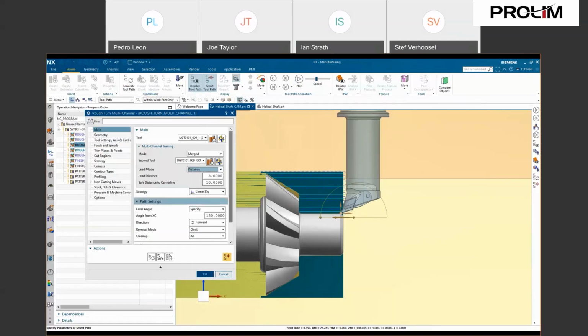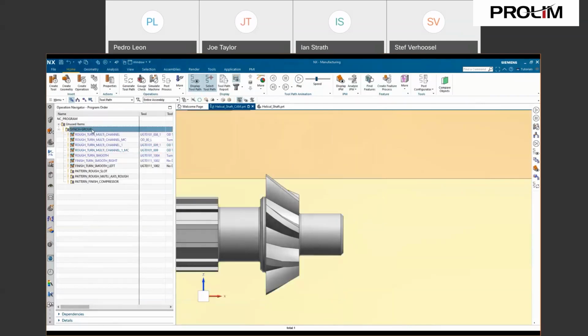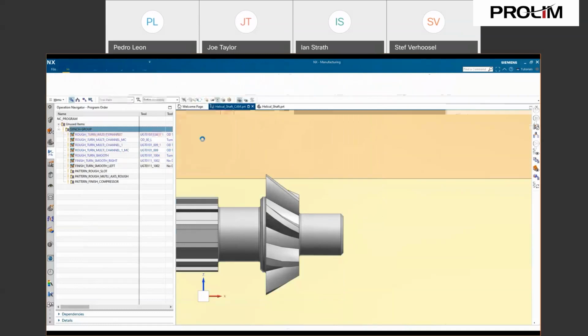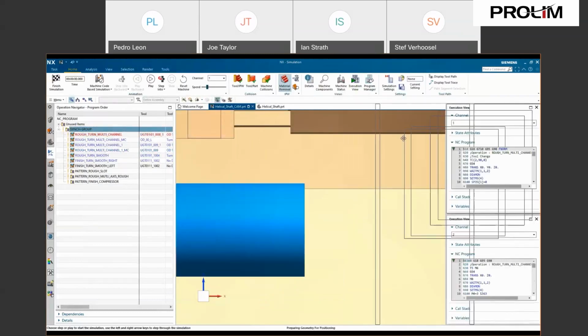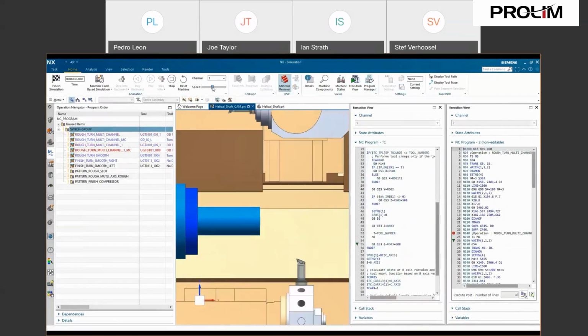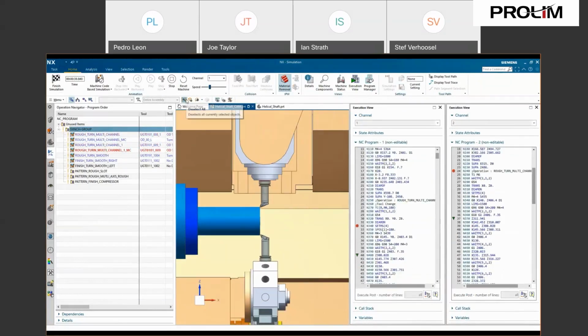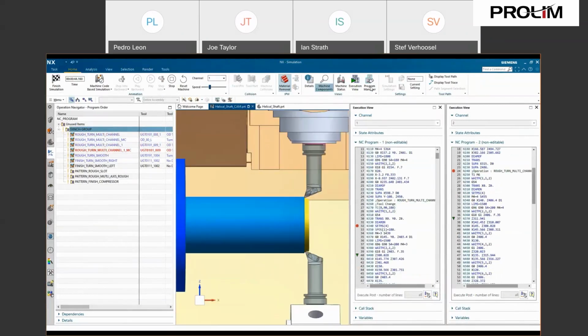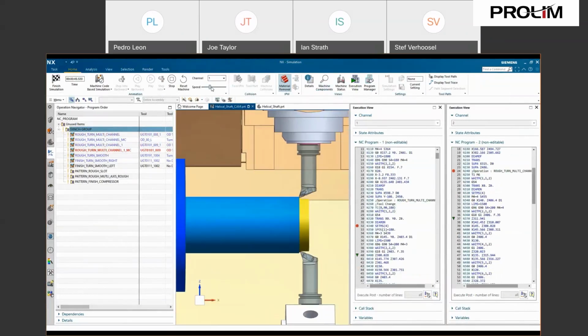And then again, if the rough turning goes to the center, we need to make sure that they don't clash, and that's so we put the 10 mil distance. Again, that second operation is automatically created. Again, the wait codes are automatically put out. So when we play the simulation, we'll see both tools coming together and start the balance turning toolpath.